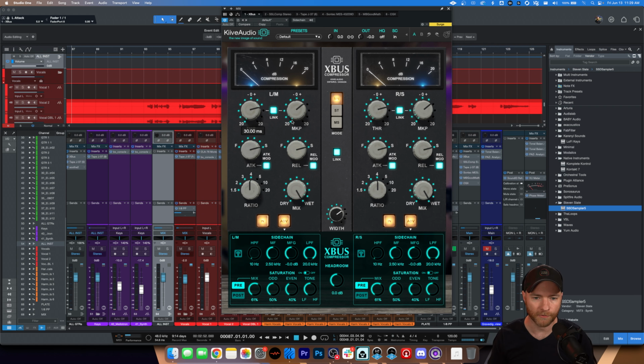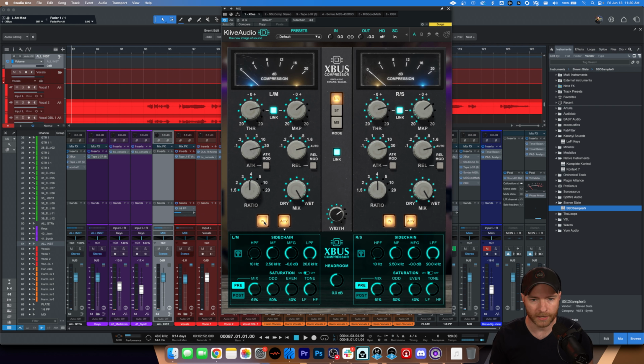Same thing goes for the release, all the way up to auto, which is still there, 2 seconds, and anything in between 2 seconds, all the way down to 0.1 second. Underneath that is the ratio control with some extra ratios in there. 3:1 isn't very common, and 5:1 isn't too common on these style compressors, but it's nice to have in here. A wet-dry blend control right inside of the plugin. The in is just actually turning on the compression circuit.